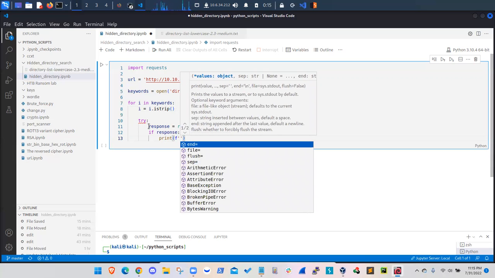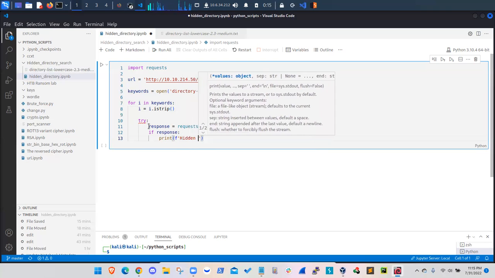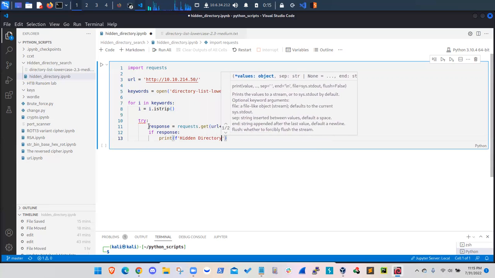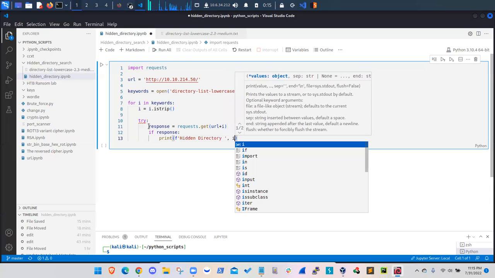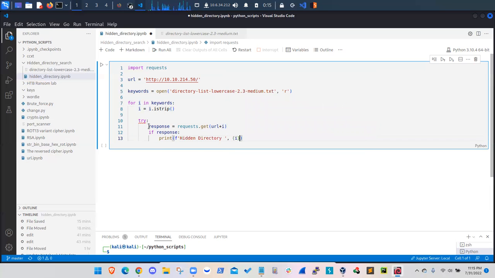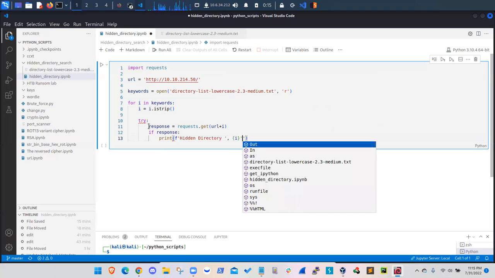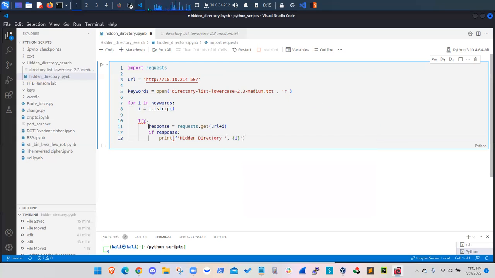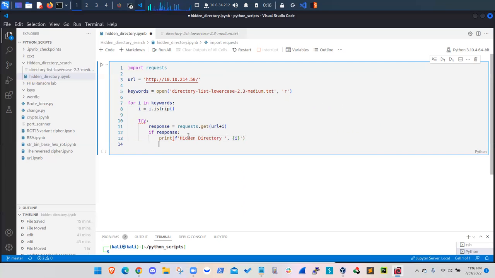I can print out that there is a hidden directory, and I can put hidden directory and the corresponding keyword, which is i, and i should be in curly brackets, and I can close the statement here.